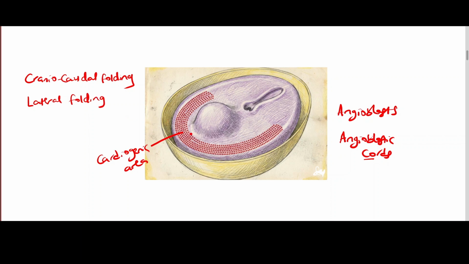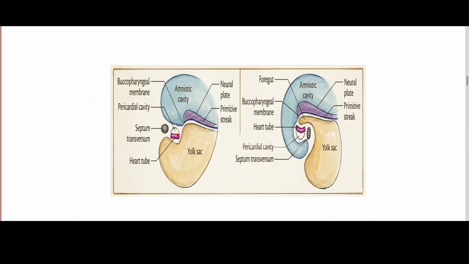Now let's talk about the folding of the head part of the embryo. Now, as the brain grows, the embryo folds forward. Okay, it folds forward. So the tubes now move from above the head to a position ventral to the foregut. Now let's see an image to show us this. Okay, so the brain grows and the embryo folds forward, as you can see in this diagram.